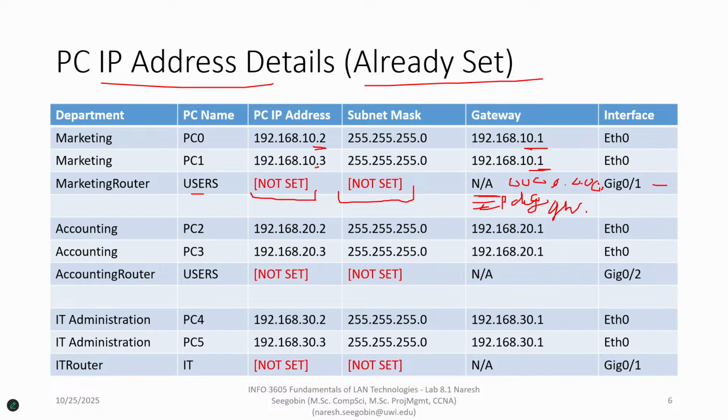Again, interfaces, and we're going on the line. Same thing with the accounting, and then we also have IT administration. You'll notice the interfaces for the devices too. So when you're building out your network plan, you could do this. Now, some may say, yeah, well, there's a lot of devices.